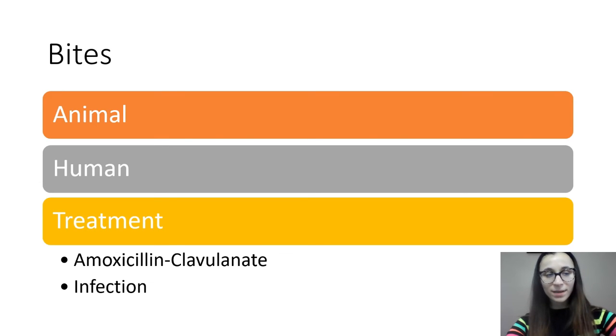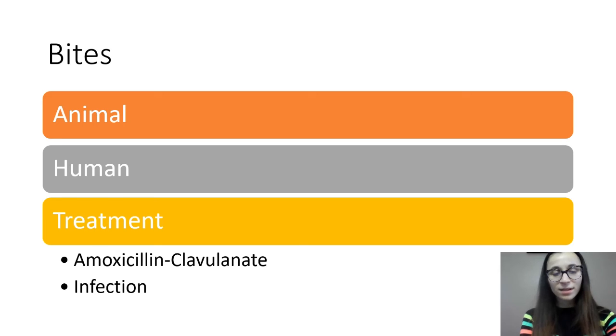In terms of human bites, human bites are actually very, very dirty. And the one thing you want to watch out for with human bites is the closed fist injury. A closed fist injury is when the fist hits the teeth. And they're highly, highly prone to infection. If it's a closed fist injury, you always want to refer them to the emergency room or urgent care because they need an x-ray of the joints to look for a foreign body and rule out osteomyelitis.